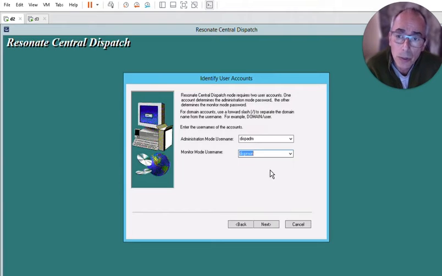All of the nodes that will participate in this cluster or site have to have these two accounts in common. Strictly speaking, they only need the administration account in common. The monitor account, if you're never going to have anyone monitor the site, does not need to match.